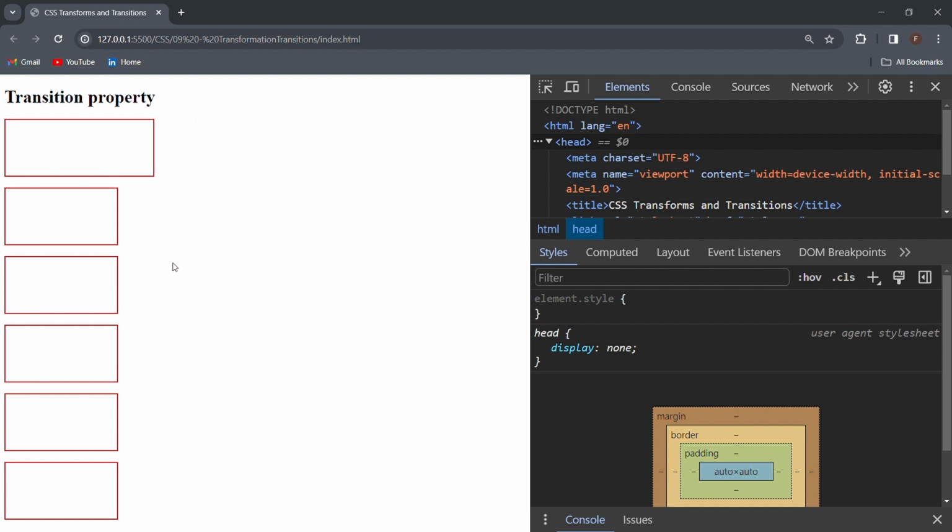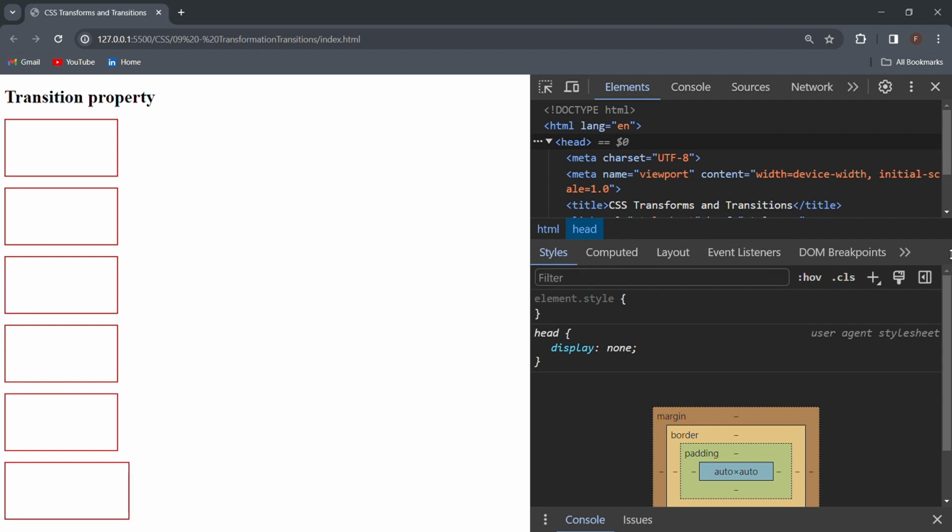Then this one, we said it was ease in. Ease in starts slowly as a transition effect. It starts slowly, then it increases speed as it goes. Then ease out starts faster, then it ends slowly. Ease in ease out has a slow start and a slow end. Then this one was linear, the speed is just the same throughout. This one was a cubic Bezier function, you can just define it.